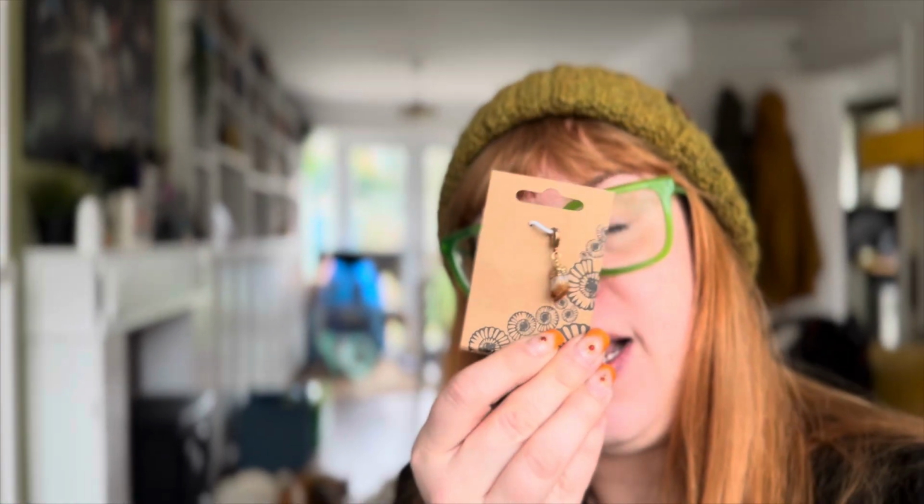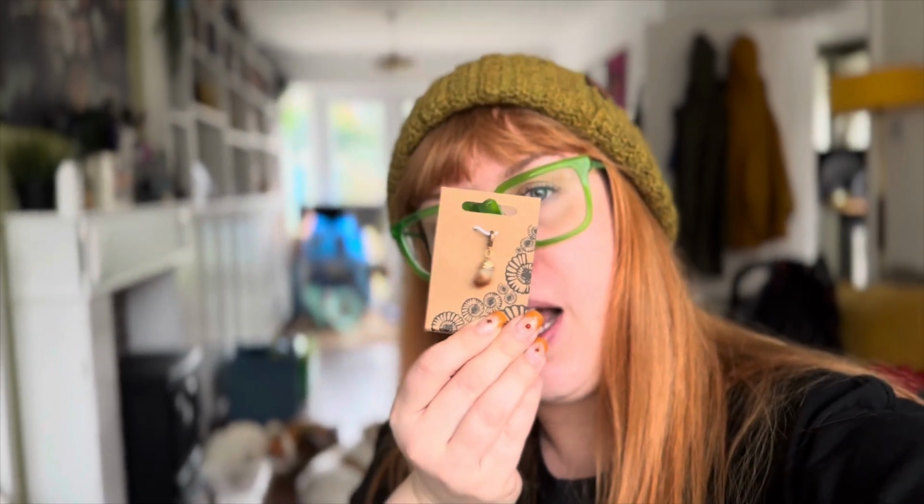So I have just got back from work and last night I managed to finish my three-quarter zip jumper. So happy. Before I have to go pick up Jackson, I'm going to show you what it's like. I'm so excited. When I was going through my yarn stash, I also found this. I got this at the crystal shop in Ambleside, and I thought, how cute would this be attached to the zip? It'll look so pretty. So let's put it on and see what it looks like.